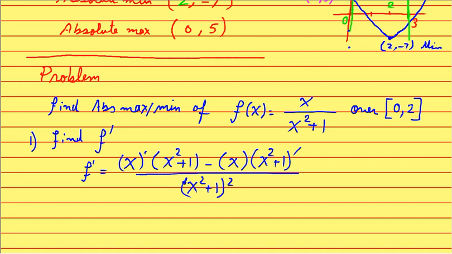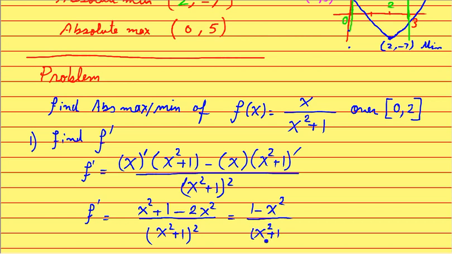So what is f prime? Derivative of x is just 1. Remember, we are differentiating with respect to x. We are back to our normal differentiation. Derivative of x is just 1. This becomes x squared plus 1. The derivative of this one is just 2x, times that makes 2x squared, divided by denominator x squared plus 1 squared. And that is 1 minus x squared over x squared plus 1 squared.